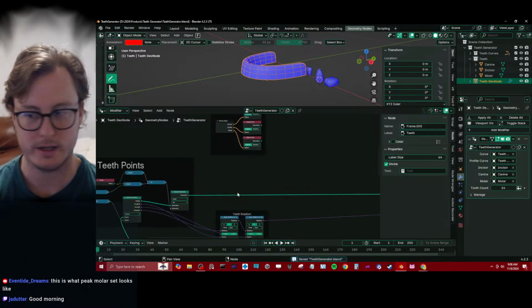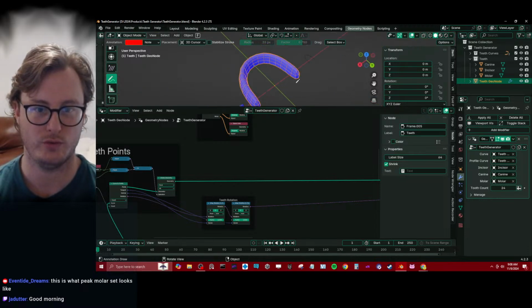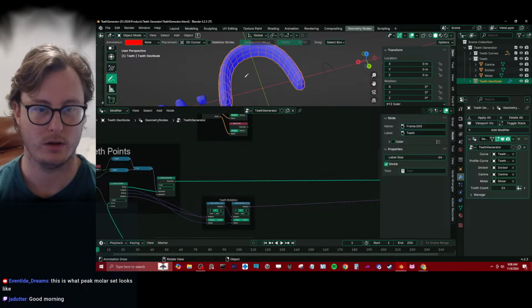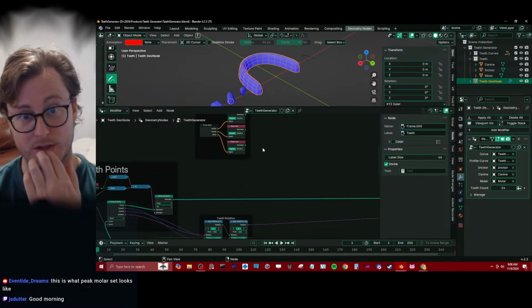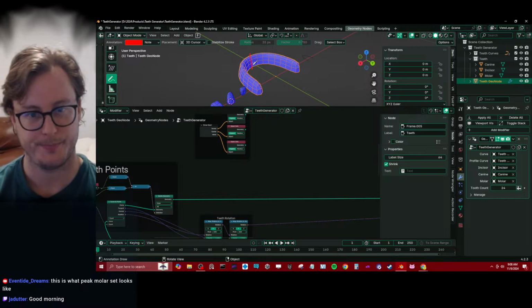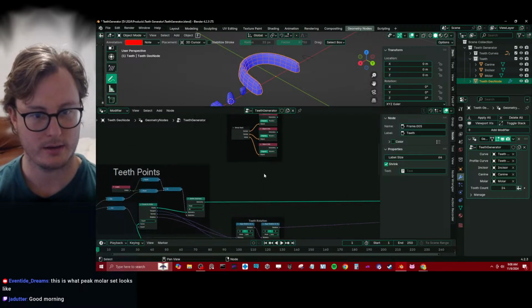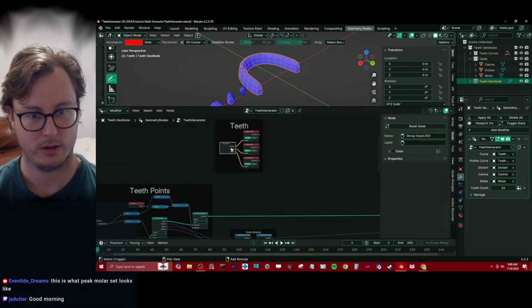And again, we're creating a set of points that go around. And I want to know, for the incisors, the front ones, I want to go, hey, these ones, they're halfway between, so we just want to take our input here.